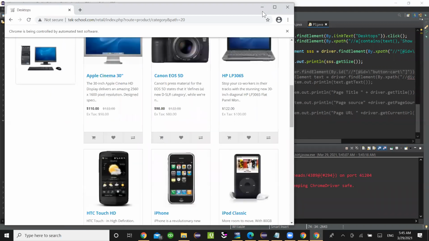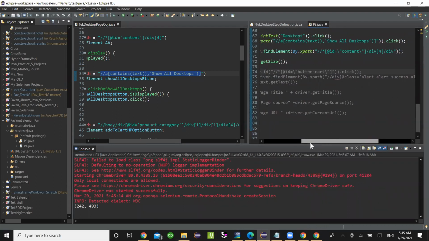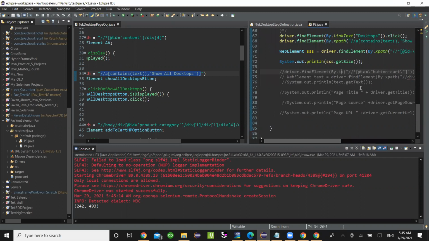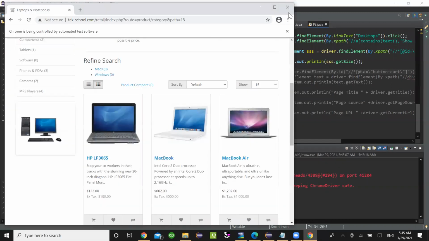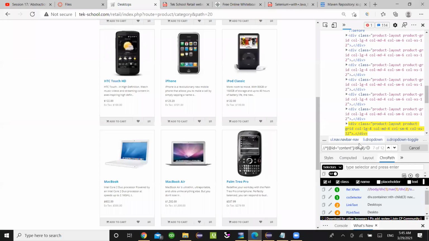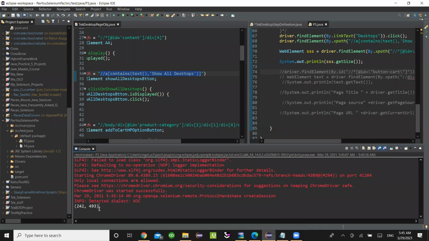Clicked on it. Okay, so now it gives us the number 242, and then the number we have here is 12. Okay, it should not give this many numbers, but let's see.